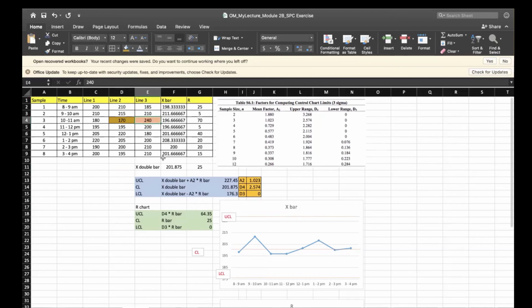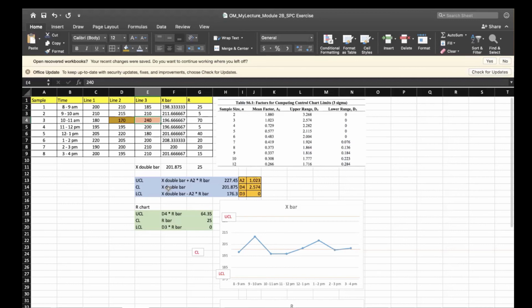The 240 shows that the Chevy Bolt can perform very well above our promise. The promise was 230 miles per gallon, but now it's 240 miles per gallon, and it was achieved by line 3. So I would say, oh wow, what did you do between 10 and 11? What did you do, guys, so that you achieved 240 miles per gallon rather than 170 miles per gallon?